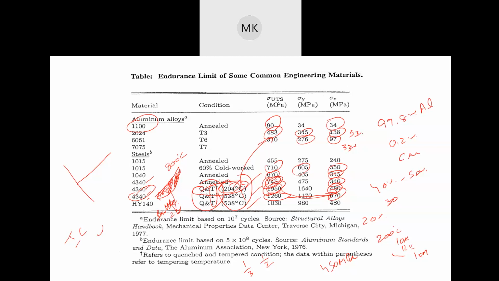If the material is high strength aluminum or high strength steel, the endurance limit is 30% of the ultimate strength of the material. Whereas for any other material, if you don't have any other data with you, or you don't have enough material to do a fatigue test to understand the curve, you can assume that 40% of the ultimate strength would be the endurance limit of the material. If you are loading it only to about 35 to 40% of its ultimate strength, then the material should survive for a long period of time.